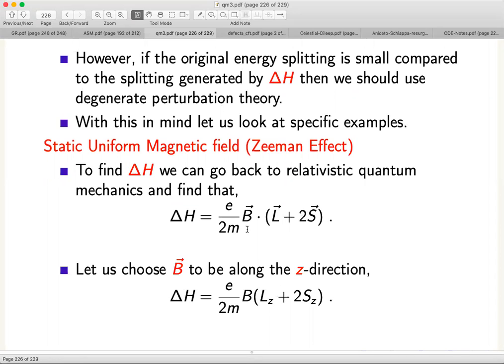Typically, what one does is that since the magnetic field is a vector, you can choose a particular direction for that magnetic field. Instead of trying to do this in an isotropic way, you do it in an axial way. By that I mean you choose the magnetic field in a particular direction, and Z is one of the favorite ones to have. If you do that, then the L plus 2S quantity just reduces to Lz plus 2 times Sz. This is a relatively simple problem to deal with. In reality, of course, both of them are essentially the same.